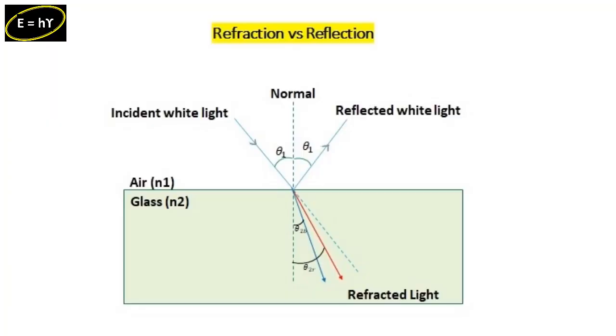Reflection. The picture here shows a narrow beam of light, called incident white light, traveling from left through air at an inclined angle, which encounters a flat glass surface. Part of the incident light is reflected by the surface, forming a beam directed upward inclined to the right. Please note that the angle between the normal and the reflected beam, called the angle of reflection, is equal to the angle between the normal and the incident beam, called the angle of incidence. This is the law of reflection. Both the angles have the same value, θ1.